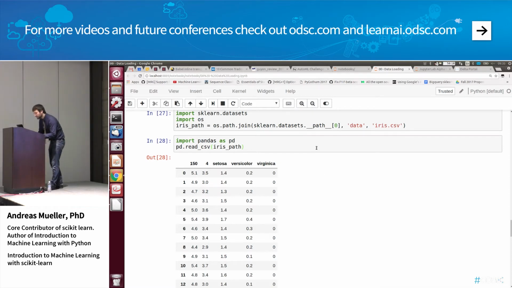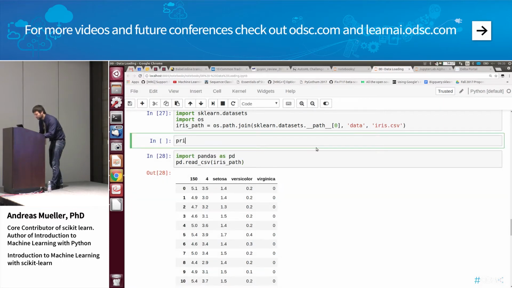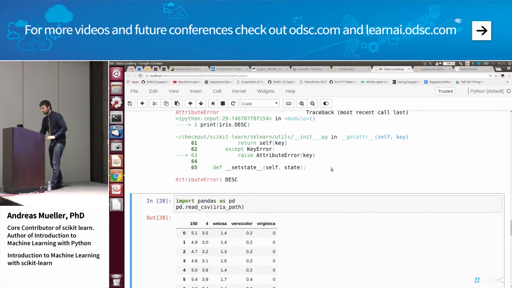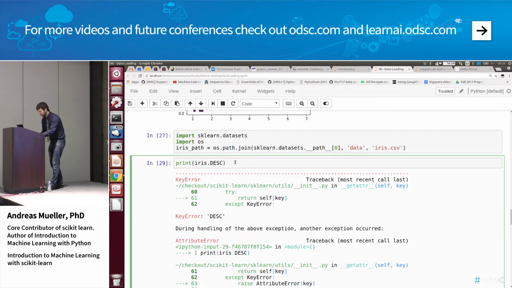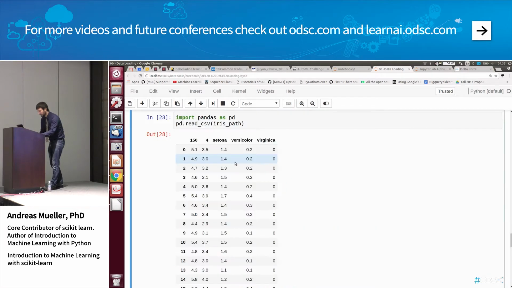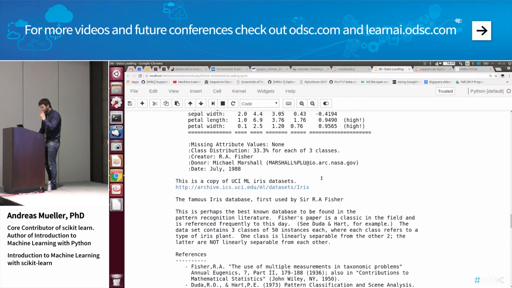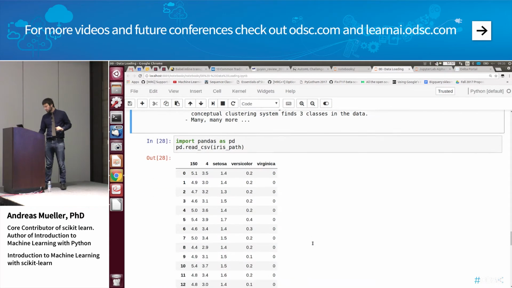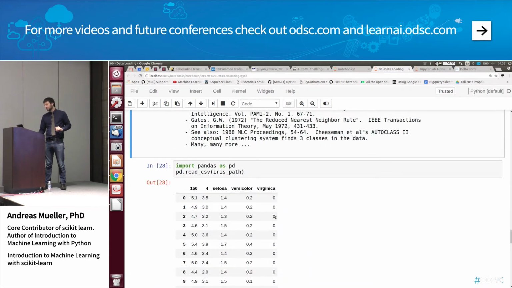If you get the description of the data set, it will tell you what the 4 features mean. There are measurements on a flower, sepal length, sepal width, and so on. And these are actually the 3 class names.